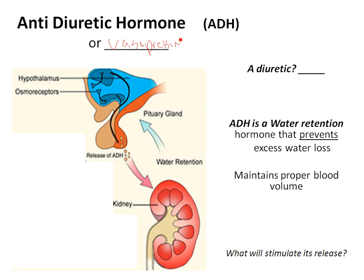So ADH is a hormone that's going to prevent water loss, and that in turn helps keep and maintain a proper blood volume. Now, as you're learning hormones, you're going to be learning all the main things like what is its abbreviation, where is it produced. In this case, ADH is produced in the hypothalamus, but stored in the posterior lobe of the pituitary, and its target will be the cells within the kidney. And again, only cells in the kidney are going to respond to this particular hormone.